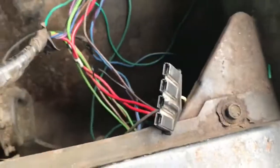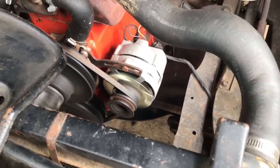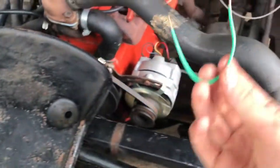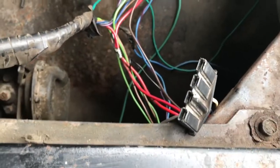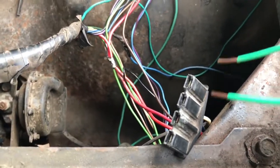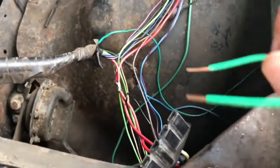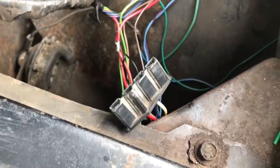Now what you want to do — and don't do this for more time than necessary to test because it can overcharge and harm your electrical system — is get a little jumper wire and take it from the red wire that goes to your alternator to the blue wire, which gives the information your voltage regulator is supposed to give to your alternator. Essentially you're bypassing the voltage regulator and letting the alternator run free. This will show you that your alternator is in fact charging — it's the voltage regulator that's the problem.